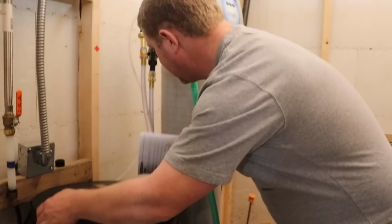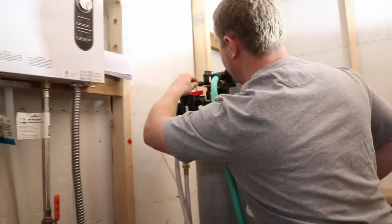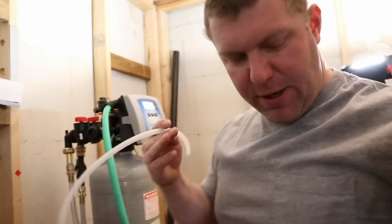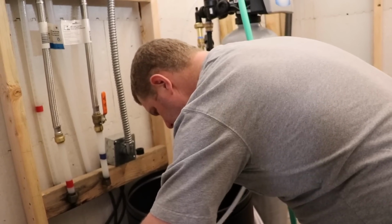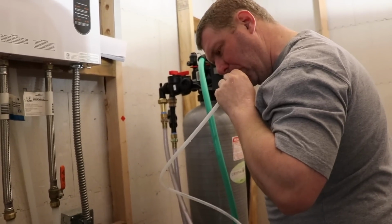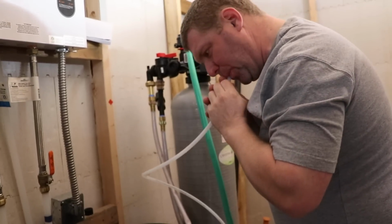Okay, so it should be sucking brine water down. There's no brine in it. Not sure how it could even suck water because there's nothing but air in there. Let's try something. You can hear there's suction there. I'm just gonna fill this with water. We forgot to read the quick start guide, the three easy steps guide. Okay, I'm doing it the lazy way. Sure getting a lot of air and no water. Yeah, pretty sure the water's going the other way.